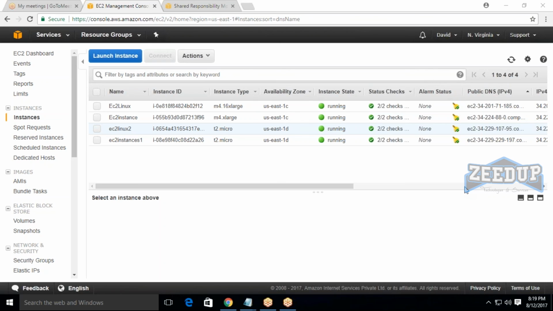So OS patches: yes, because OS patching is taken care of by the customer, not AWS. Actually, in cloud computing, one would think it is taken care of by AWS, because I'm paying AWS, so they have to take care of the patching and not me, but by default it is not. Okay, sir, can I create another instance using a snapshot? Yes, you can create it.